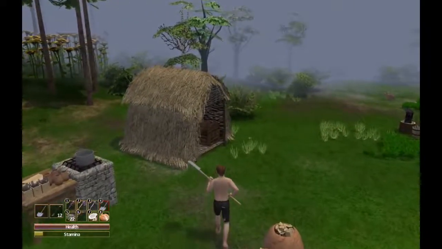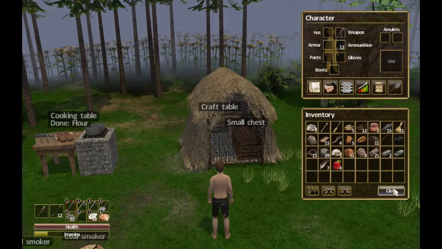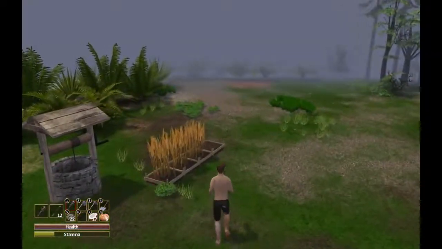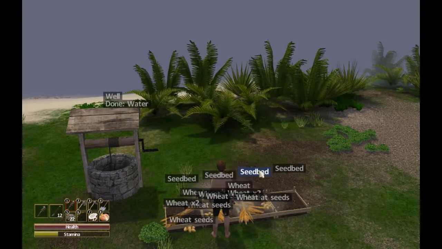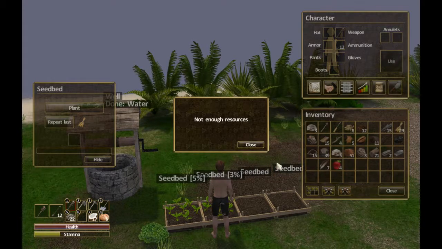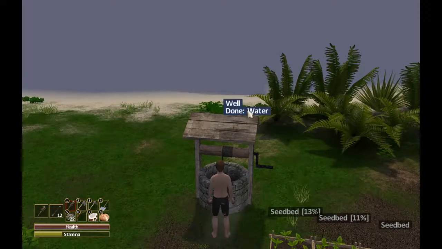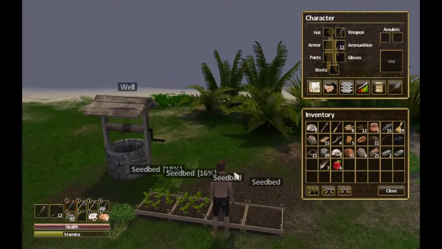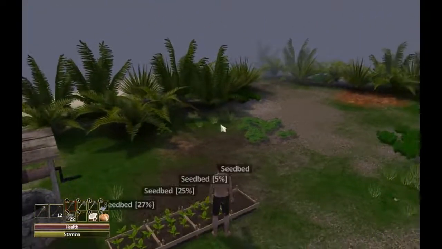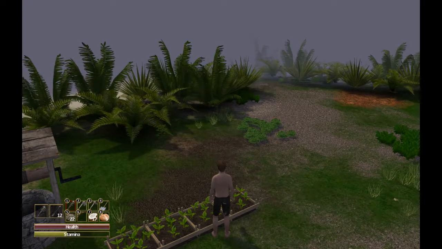Let's get the planks going. Take all. We don't have enough soil. Let's see. Wheat, wheat, wheat. Seedbed, replant. Seedbed, replant. Seedbed, replant. See? Hold on. Oh, I ran out of water. Ha! Seedbed. Ah! Replant. Close. Seedbed. Replant. There we go. Well, you don't even have to plant the last thing. You just have to... That's pretty cool.